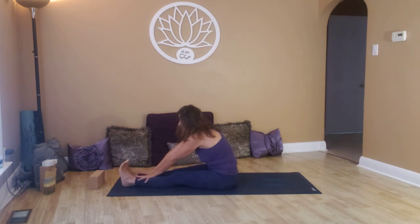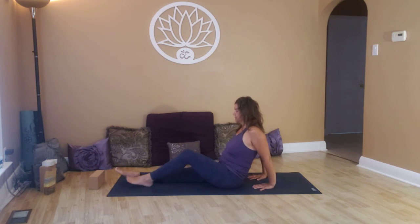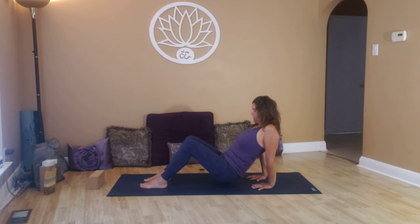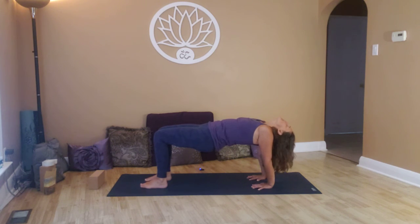Sweep the hands up, reaching the hands behind you about six inches from the hips. Nice 90-degree angle with the legs, feet hip distance apart. Inhale as we tuck the pelvis, raising the hips up, coming into reverse tabletop. If you don't have any neck or shoulder issues, you can allow the head to fall back. This is really good for the throat chakra, the area of expression, and the shoulders and heart chakra — the area where we hold emotion.